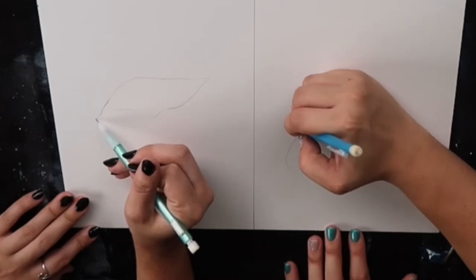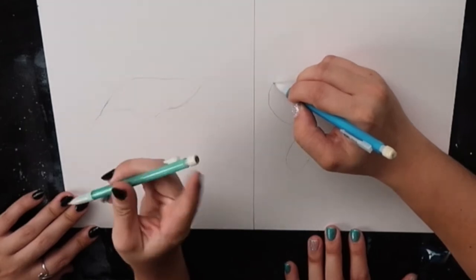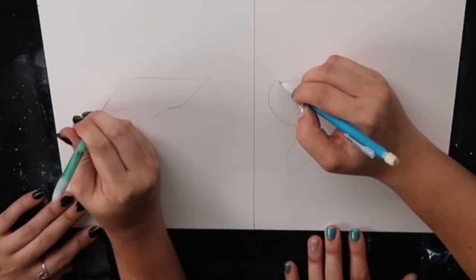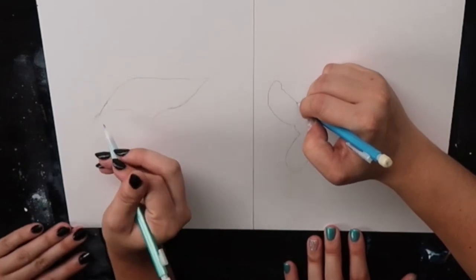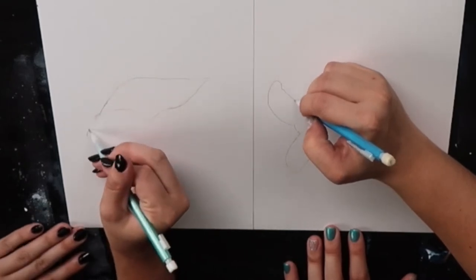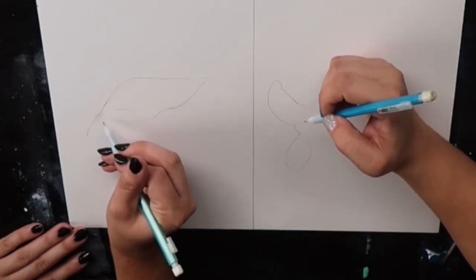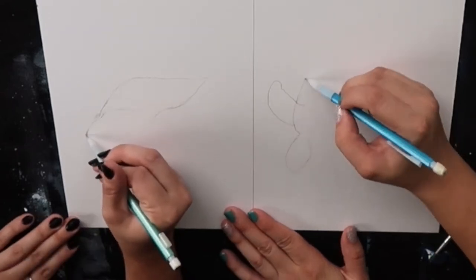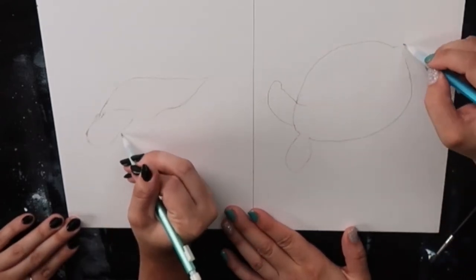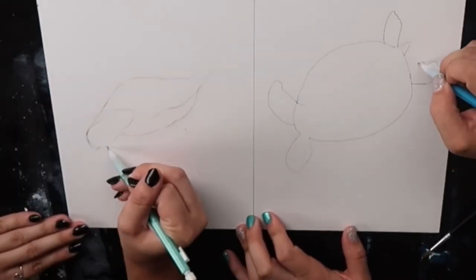I mean, oceanography, but I won't study animals — just ocean animals, I guess. So before we sat down, Alyssa gave us a concept and we did look up some inspiration photos to draw from. We each have our own turtle and sea anemone that we're kind of looking at to draw our sketch.